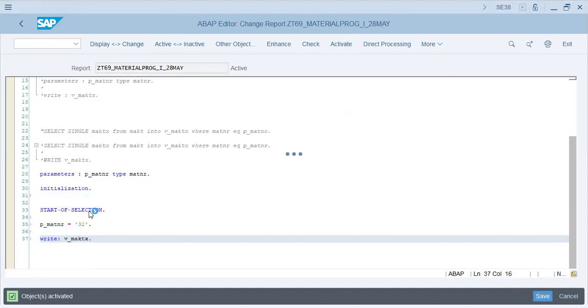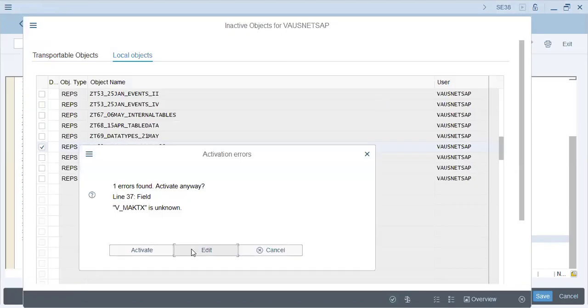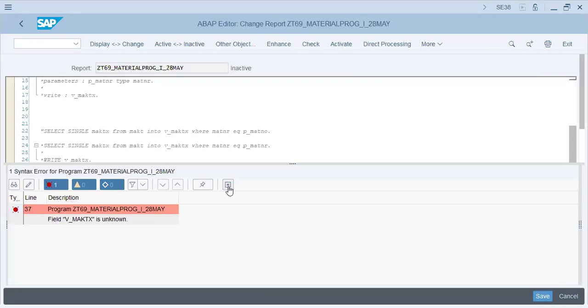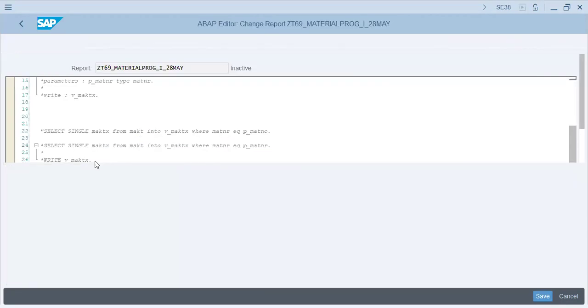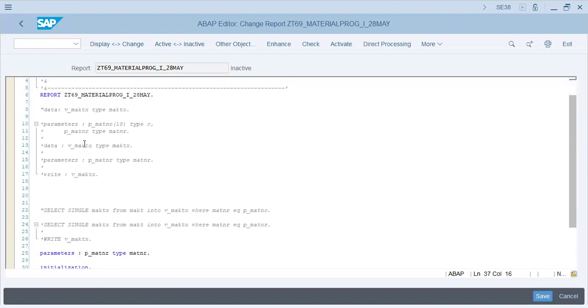Now, what is start of selection? This is basically your coding block. We'll study this in detail in the next lectures, advanced lectures. The v_matnr is unknown.